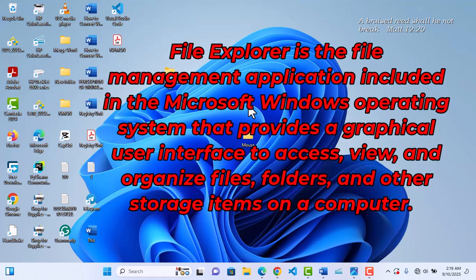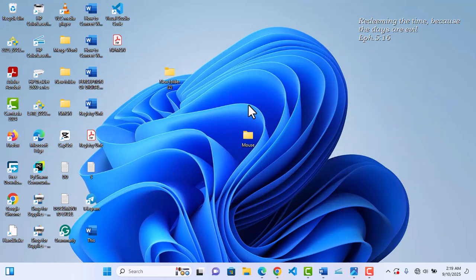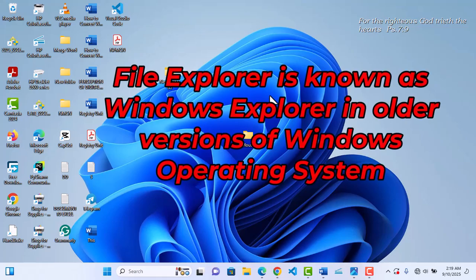It also allows you to perform some basic operations such as create, open, rename, delete, copy, and move files and folders within your computer. File Explorer is known as Windows Explorer in other versions of the Windows operating system.